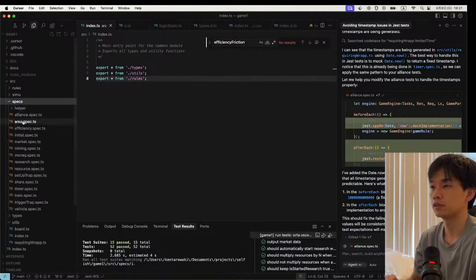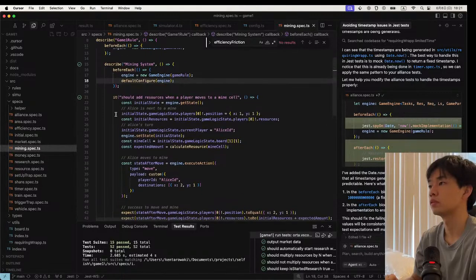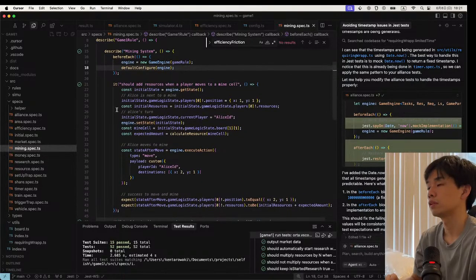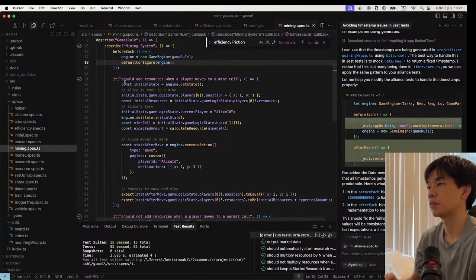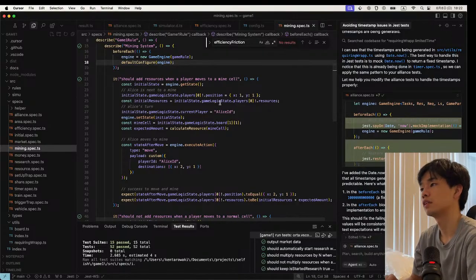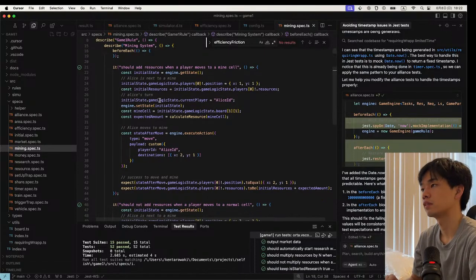For example, this is one of the tests: should add resources when a player moves to a mine cell.